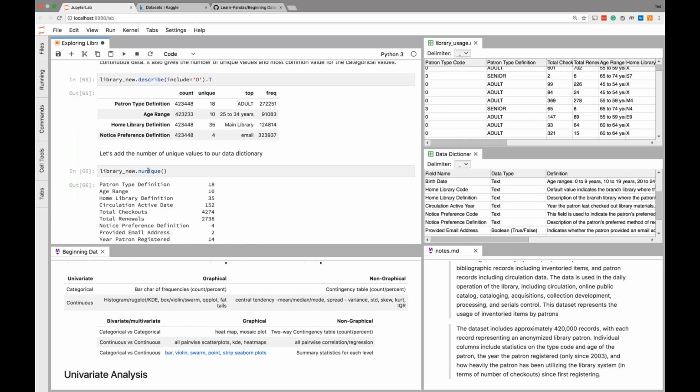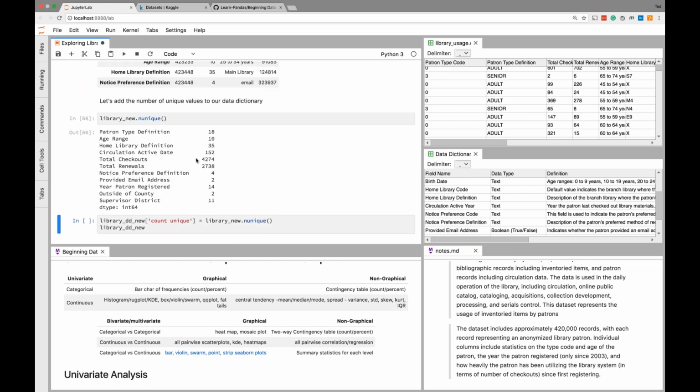The nunique function gives me the number of unique values for every column, regardless if it's categorical or not. So this also helps you get an idea of the distribution. And as you would expect, the continuous columns, like checkouts and renewals, have the most number of unique values.